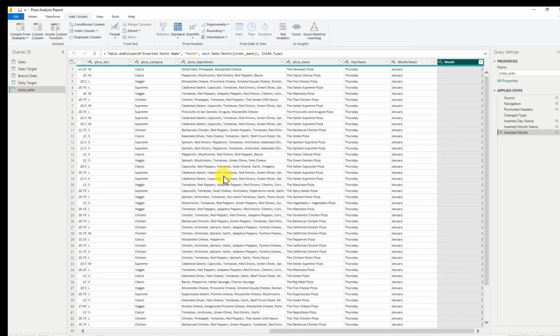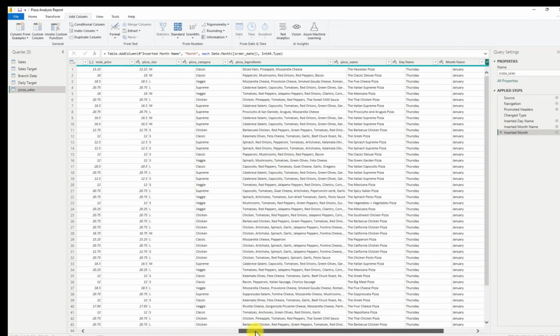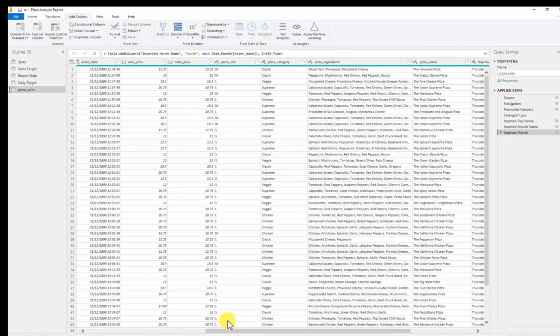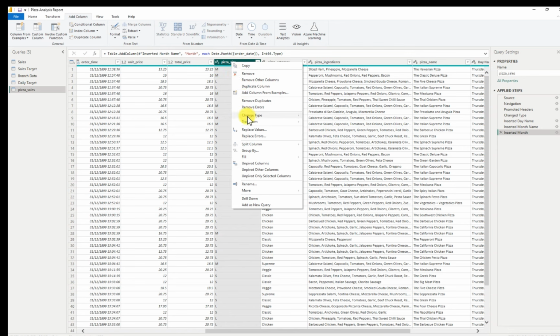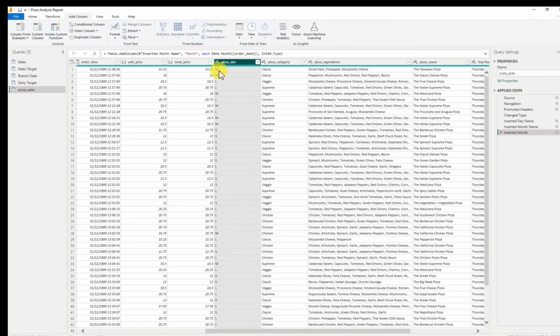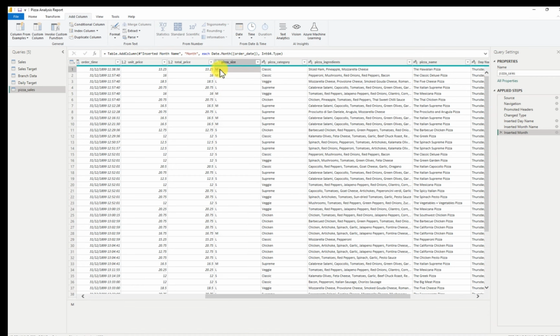Then we come back to the side. Now we are going to replace this name with the medium. There are two ways of doing this. If you right click, you come down to replace value, which is fine. But let me teach you another way of doing it. Now we want to change the M. So you click on the M, then you right click, so it gives you replace value.